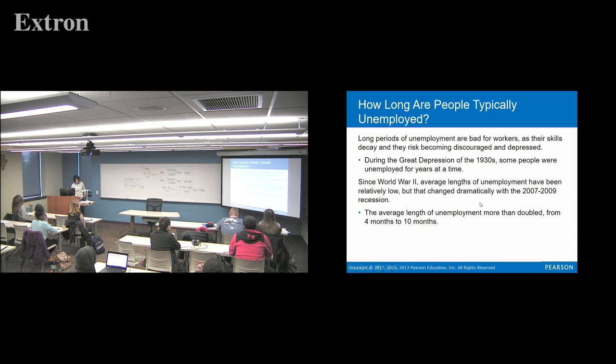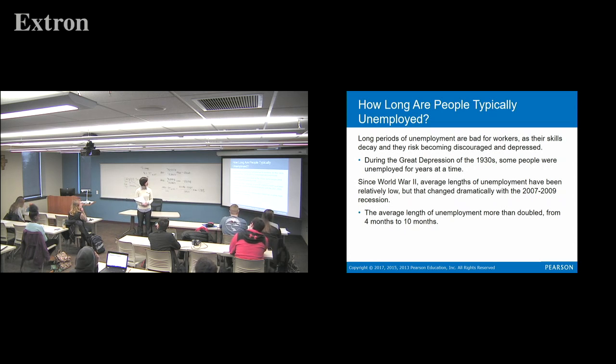All right, so before we get too far, I'm going to give you this handout to take a look at. So how long are people typically unemployed? And this is kind of interesting too. I like these kinds of statistics. I like statistics of all kinds. It says during the Great Depression of the 1930s, some people were unemployed for years at a time. That was obviously an unusual situation, right?